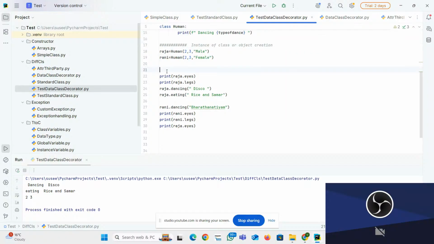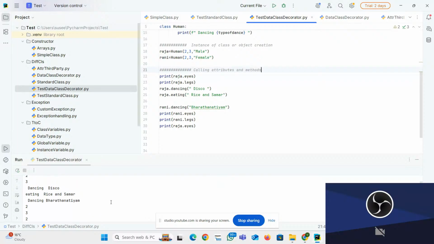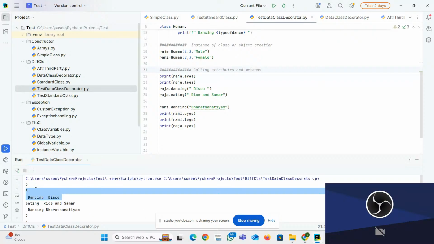Here we are calling the attributes. My methods. That's the thing. Getting time. Let me run this. See that? It's working.